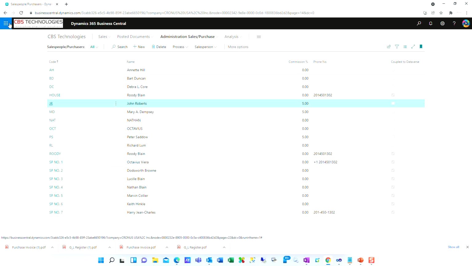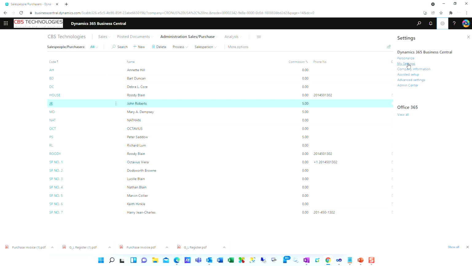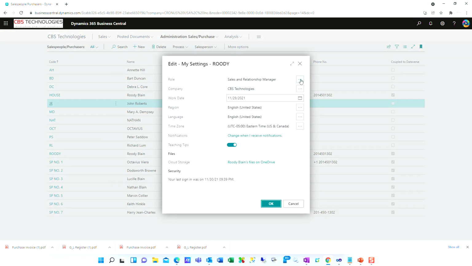And then it can be locked so that salesperson will be responsible for that customer. Okay, let me go back to becoming the manager now.